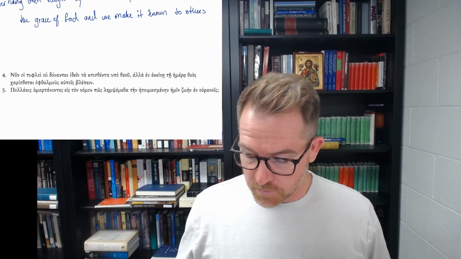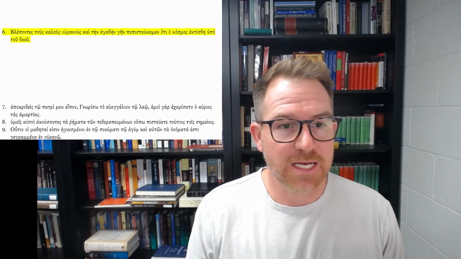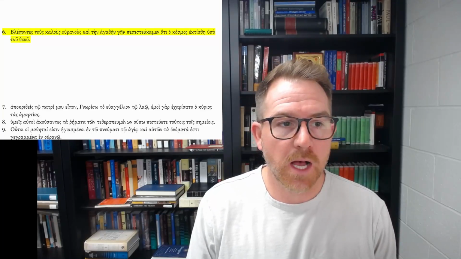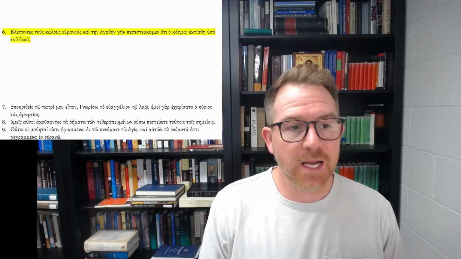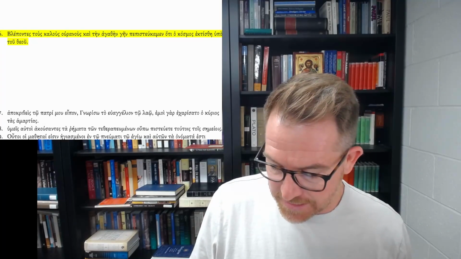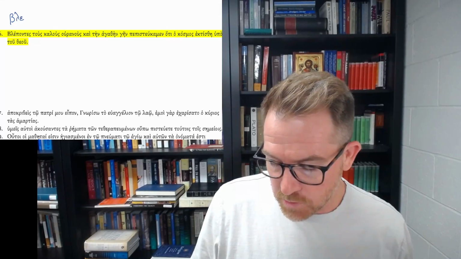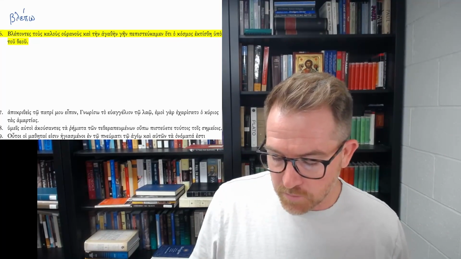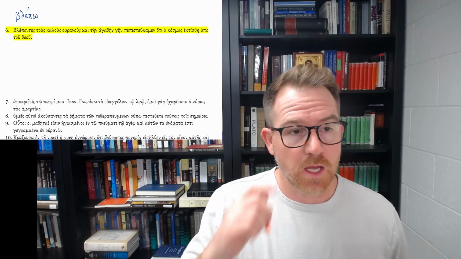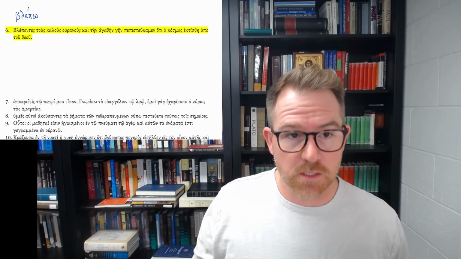Let's do one more example here. Blepontes tous kalous ouranous kai tan agathan gen pepisteukamen hoti ho kosmos ektisthe hypo tou theou. And again, blepontes is that nominative plural. You might go, oh, blepontos, and go, oh, it's a genitive, but it's not a genitive because it's on tes, from blepo, I see. And so when you have this participle, it doesn't need to be at the beginning, but it notably doesn't have a definite article, so it's anarthrous. It's a circumstantial participle. It's describing the circumstances of our main verb.